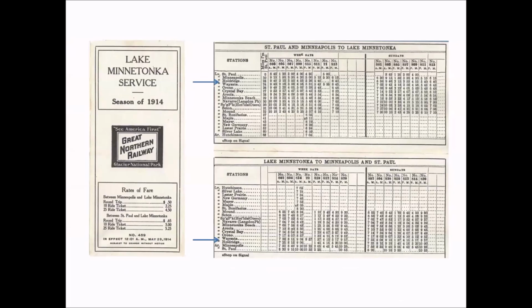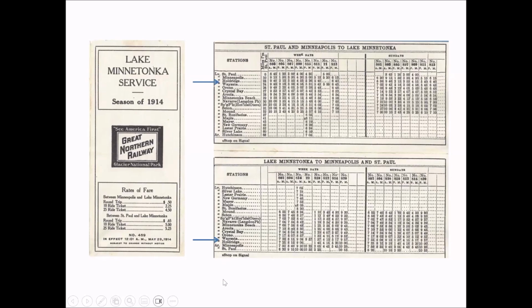So the next question that I had and was trying to do some research on was, for how many years did Wayzata have two stops, one at Holdridge and one at our current depot along Lake Street of Wayzata? So in going back and looking through our Great Northern Railway schedules, I put one in here, which is from 1914, and you can see by the blue arrow that it says Holdridge as a stop and Wayzata as a stop. And then, of course, opposite order, because east and west, Wayzata and Holdridge.